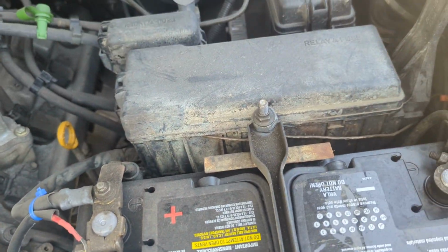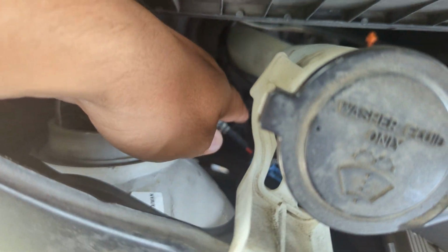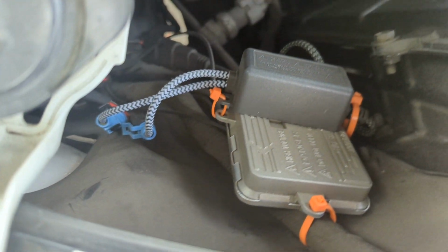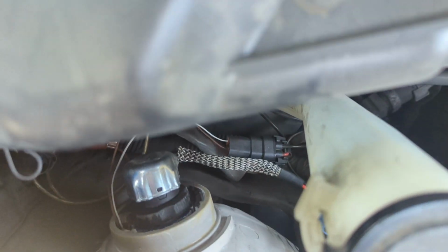I tapped into the DRL fuse, and now let's go on this side, where it might be a little bit neater. So when you buy your HIDs, it'll come with these two plugs. So they're standard for the ballast. All ballasts usually come with this same two plugs. So if you buy a HID bulb, it'll have those standard plugs. And let's see, what else can I share? That's that. And then there's the two connectors.